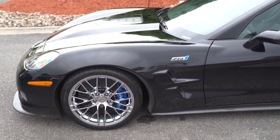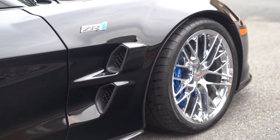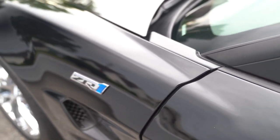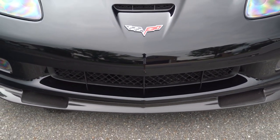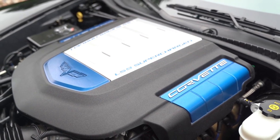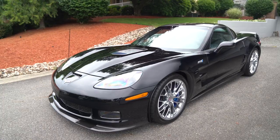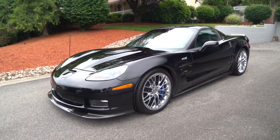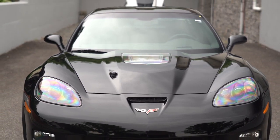This ZR1 comes with two keys, window sticker, and manuals. The Corvette ZR1 has always been a performance benchmark, and this 2010 C6 version is a car that commands instant respect and admiration. Signifying the ultimate in Corvette performance, the ZR1 designation returned to Chevrolet showrooms with a vengeance in 2009 as part of the sixth generation Corvette lineup. Powered by a 6.2 liter hand-built supercharged GM LS9 V8, the ZR1 stood at launch as the most powerful automobile ever offered by General Motors. Capable of exceeding the magical 200 mile-per-hour barrier, it was the fastest car ever built by GM and served as the distillation of the victorious Corvette racing program for the road. Ensuring buyers could handle its massive performance envelope, the ZR1 purchase price even included a training session at the GM Performance Driving School.